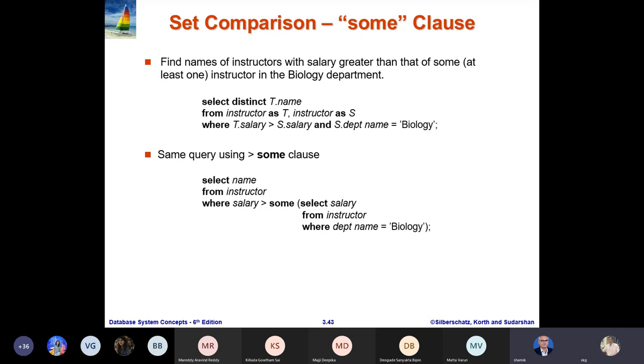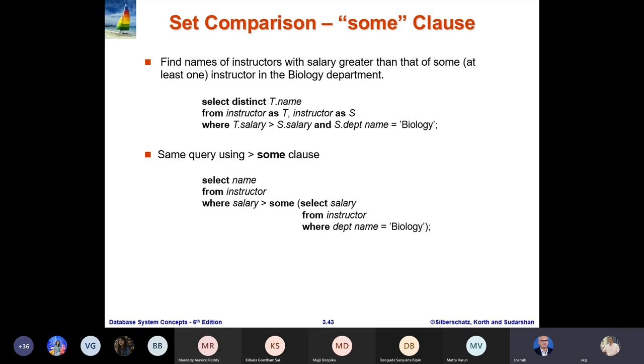So: select distinct T.name from instructor as T and instructor as S, as we need to join with the same relation, where T.salary is greater than S.salary and S.department equal to biology, right?